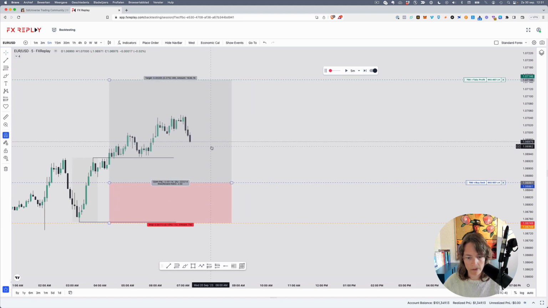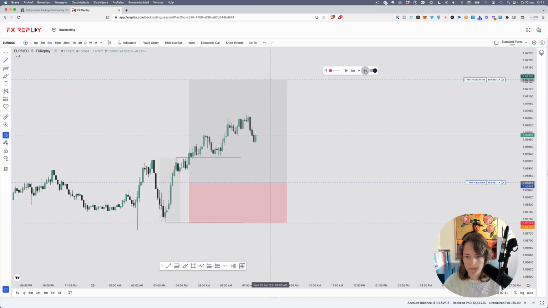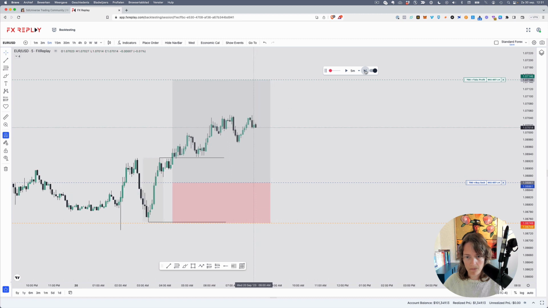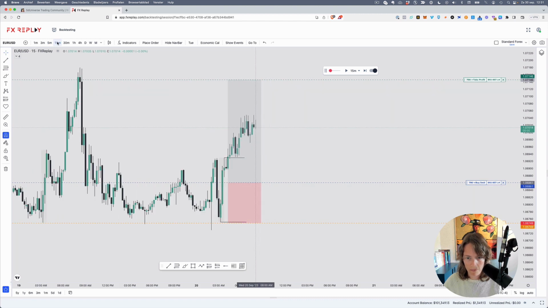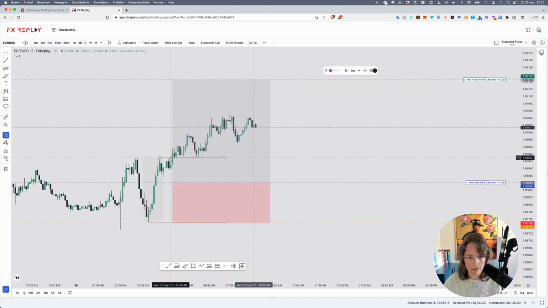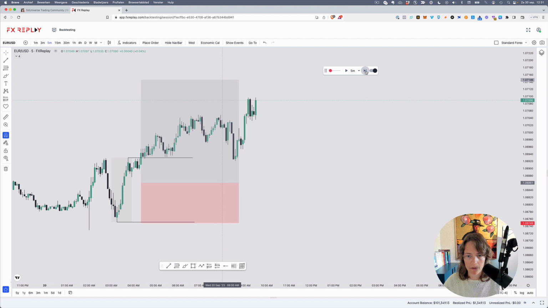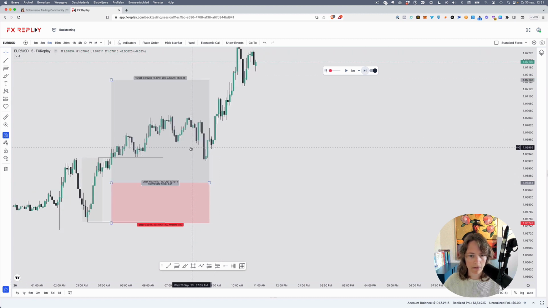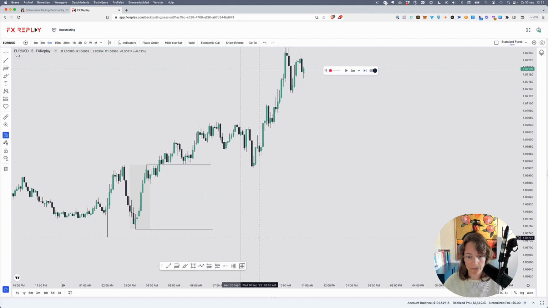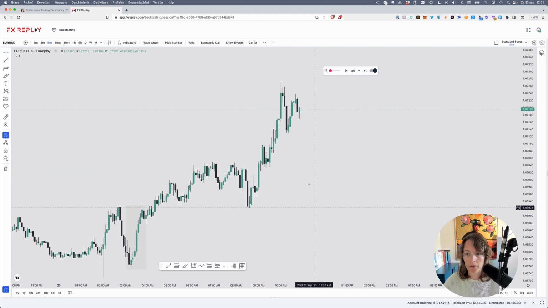8 a.m. Where is it? Over here. What did it do? It tapped nothing actually. It didn't even tap this 5 minutes. So no trade. It might eventually go into that bigger fair value gap on the 15-minute. No, it traded into the 5-minute order block and then took off, but it was past 8 a.m. So this is it. No trade.